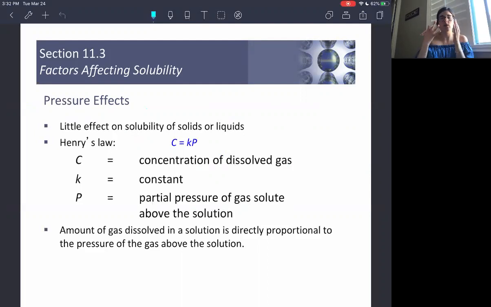Now, you might be thinking to yourself, when would you ever take a gas and mix it with a solid or a liquid? That makes no sense, but you actually have experience with it all the time. And I know I personally do because I have an addiction to soda. Diet Dr. Pepper is my favorite. The vanilla cherry, you should try it. It's really good. Actually don't. It's very unhealthy. Don't foster any addiction to soda like I have.